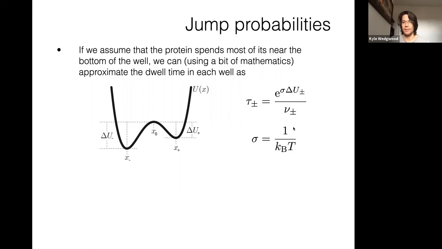This comes from physics ideas that if you increase the temperature in the system, you increase the noise because you're making thermal fluctuations play a much bigger role. And there's some parameter here, nu plus or minus. This is what you fit to the actual data that you have. So the key thing here is that this number, tau plus minus, tells you how long you're expecting to wait, or how long you're expecting to stay, in each of these wells. So tau minus for the minus well, tau plus for the plus well.